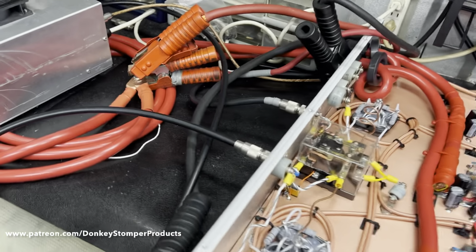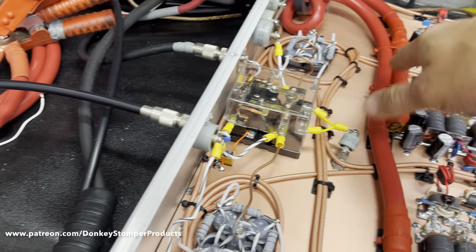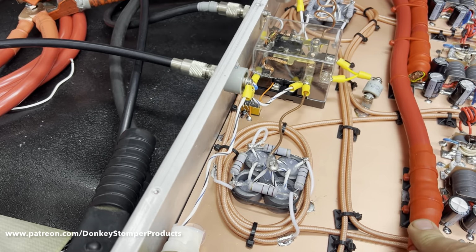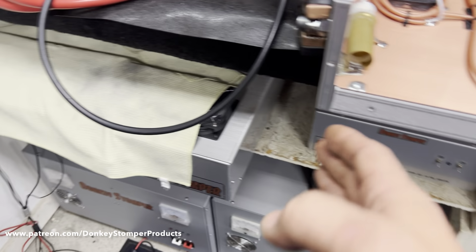And the way this guy's got his power supply, he's only got 2 leads, 4-aught welding wire, by the way. I need to try to pick that up. I still have to make the grounds. The way I've got my power supplies is 500, 500, 500, 500.